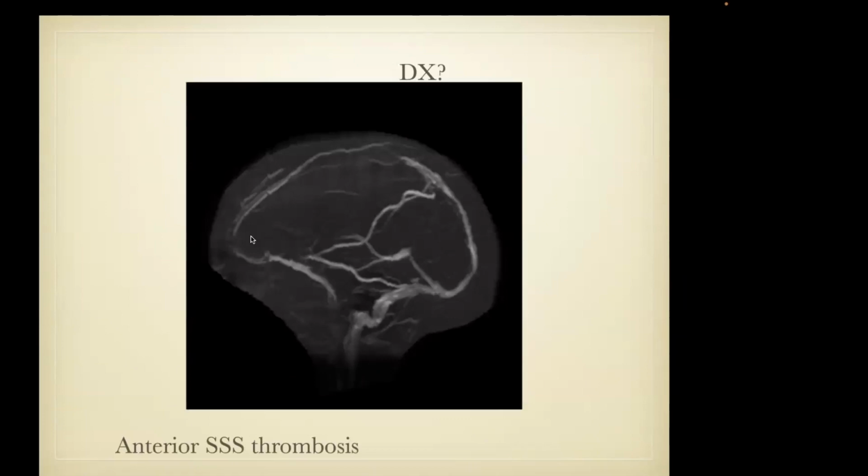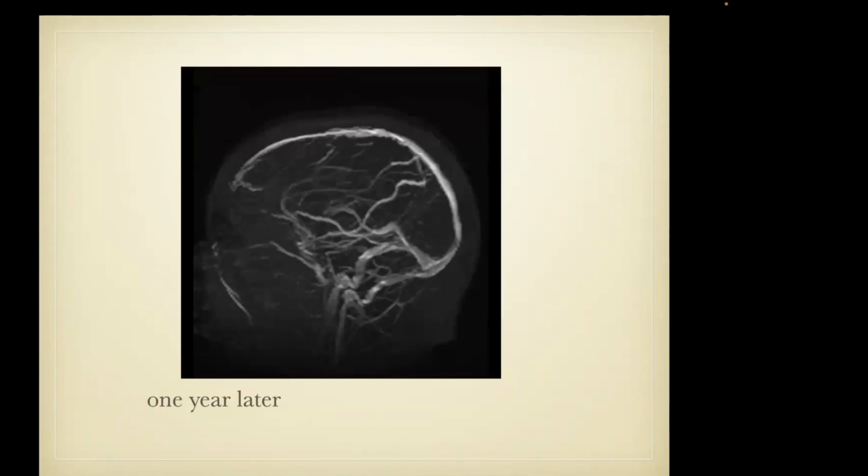And here you can see this is an anterior superior sagittal sinus occlusion. This is our MR venogram. This is not an artifact of MR venography because, again, you see that typical appearance of signal dropout here. This was a coronal acquisition. We should see the anterior superior sagittal sinus. This is what the patient looked like a year later. So they recanalized their anterior superior sagittal sinus, maybe a little bit of irregularity in this location, but this was a typical outcome of successful treatment, recanalization of the occluded sinus.